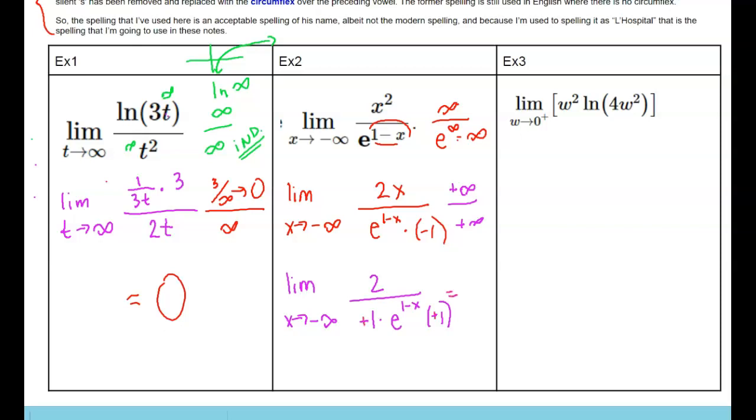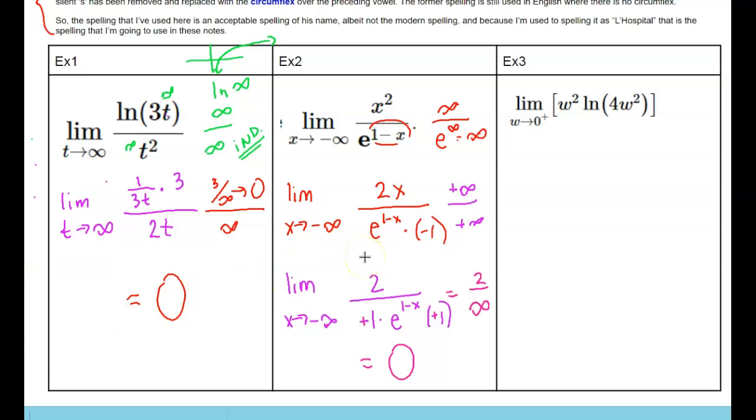If I evaluated my limit, I would get 2 on top. And then e to the infinity is infinity. So once again, this is not indeterminate anymore. A really small number over a really large number is 0. Now, it does end up being 0 a lot, but not all the time. Okay, so those would be the two types that I would expect on an AP exam. They're pretty quick, not super time consuming, not super difficult, not tricky, straightforward.